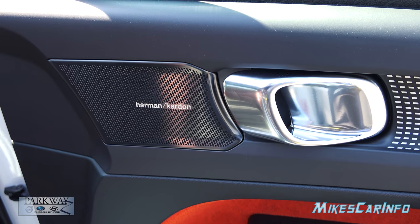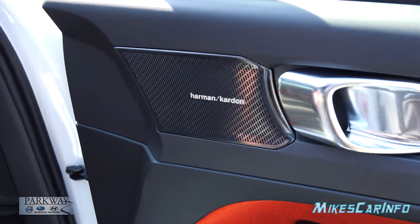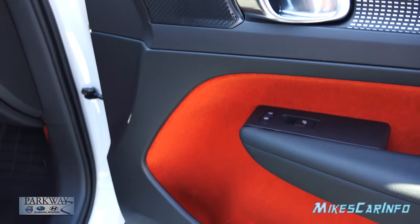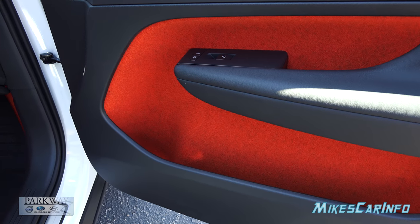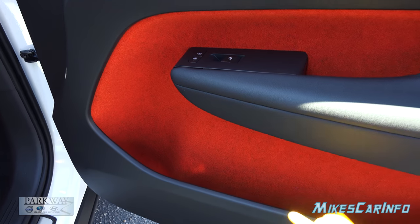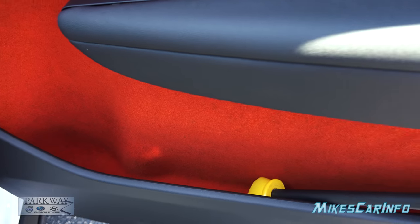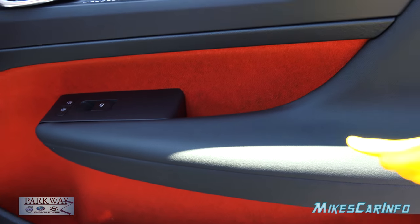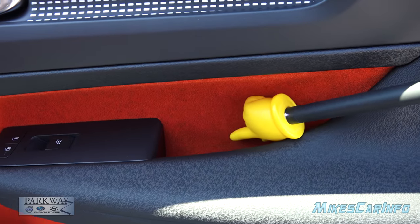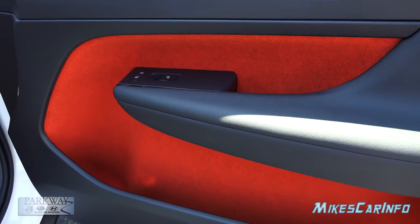Premium Harman Kardon sound system. Now you'll notice it has a speaker here, but there's no other speaker in the door, and I'll explain that in just a minute. The reason they moved the speakers is, look how much room you have in these doors as far as a storage area. Just absolutely massive. You also have a little space up here as well, and that material is just super soft and really catches your eye.